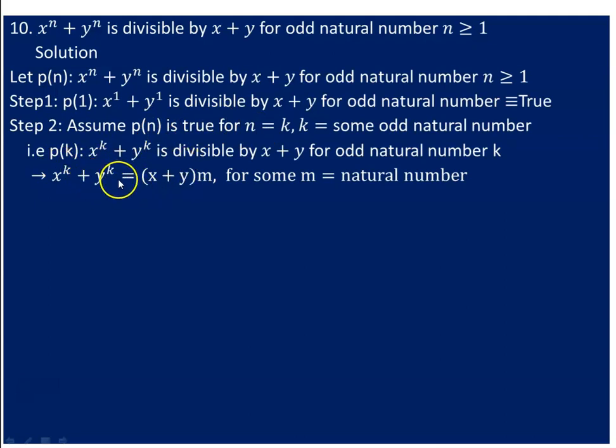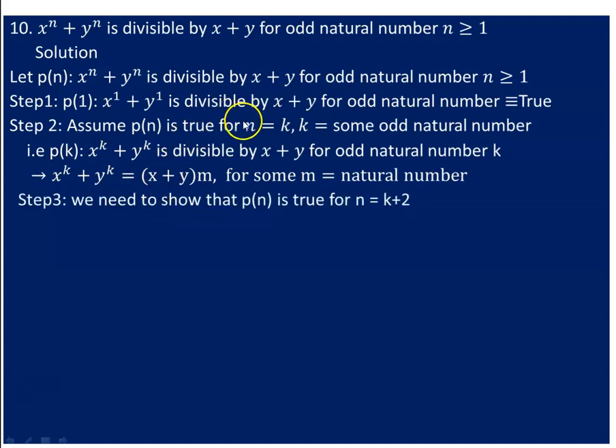x to the power of k plus y to the power of k is a multiple of what? x plus y. It's a multiple of x plus y, or a natural multiple of x plus y. Beloved ones, I'm going to apply this later. Have this, please. Now follows step 3. What we need to do in step 3 is, if this works up to a certain natural number k, are you able to show that this again works for the next natural number k plus 1? That is the one we need to show.